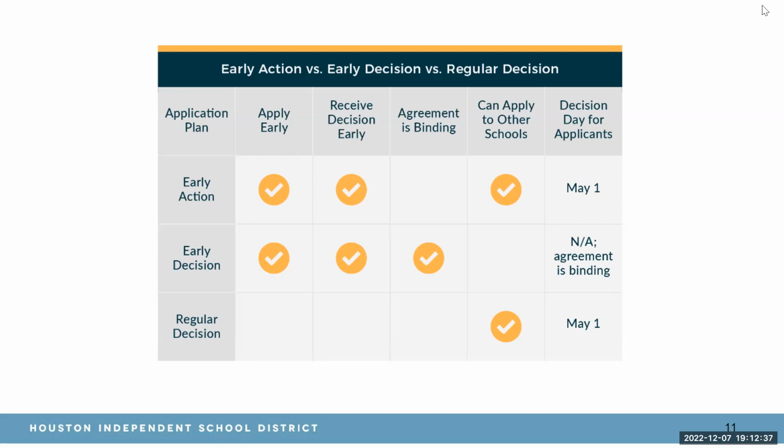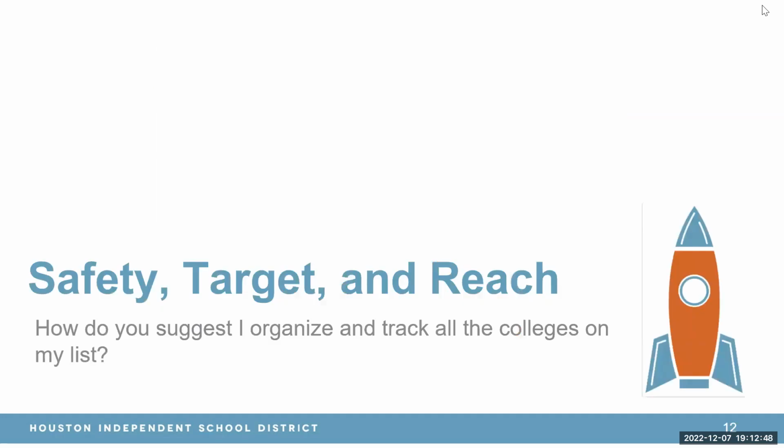And then whenever it's time to meet about the schools, me personally, when I meet with students, we bring up GPA, we bring up test scores, and then how they fare with those decisions. And then this is my favorite thing to say to students when I'm looking at their college list in Naviance: hey, I don't see any safety schools. Do you think you could add maybe 3 safety schools? Is that something that we can do? But often, how do I suggest students organize and track all of the colleges on their list?